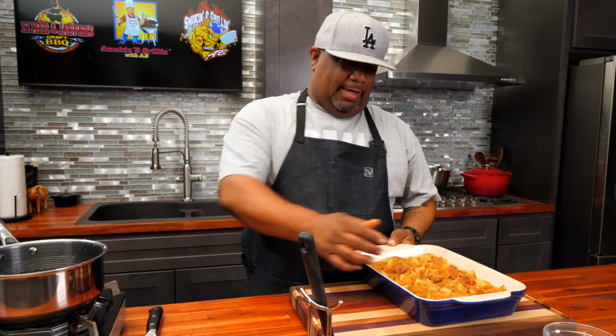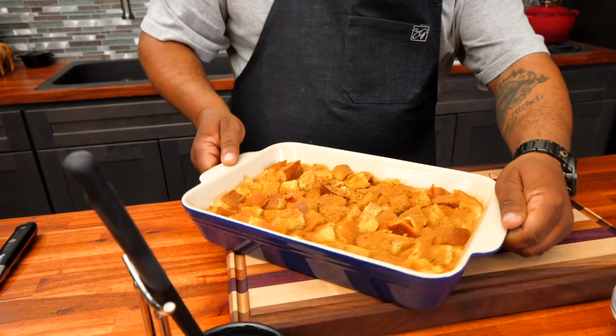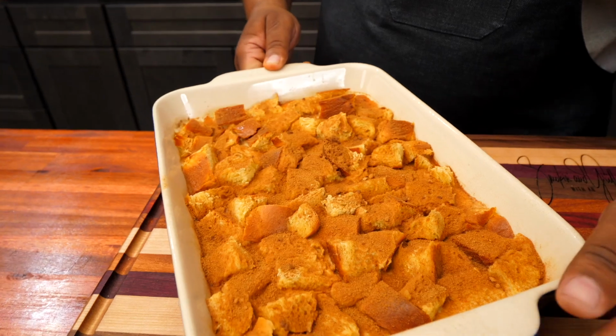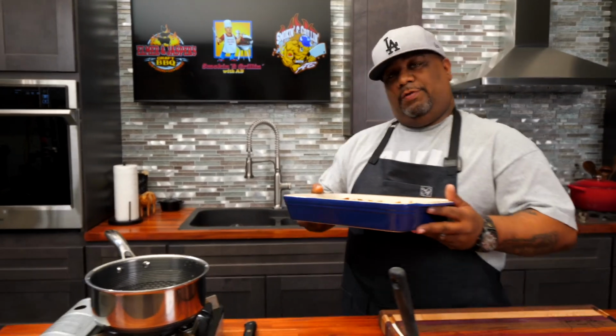You might think it's a lot, but check it out. That's it right there. And then listen, if I move it like that, you can see our wet batter on the inside like that. You see that right there? That's that wet mix. That's all right. Now, put it in your oven. We're gonna go 25 minutes and I'll see you when it's done.